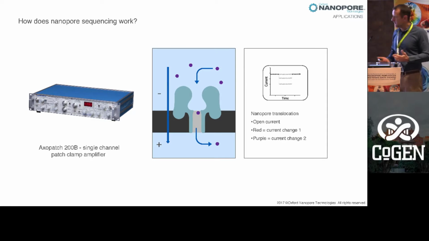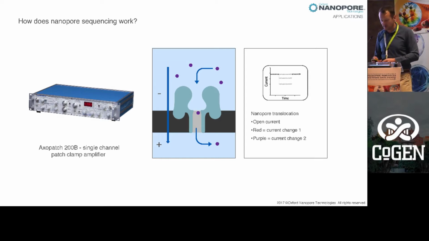When you do that, the current can flow through the pore, and it can only flow through the pore because the lipid bilayer is a good insulator, and that's represented by the figure in the middle. The membrane is the black bit, the salty buffer is the light blue bit. When you do this, this is when the maximum current can flow through the pore, as shown by the trace on the right. We call it the open pore current for obvious reasons.